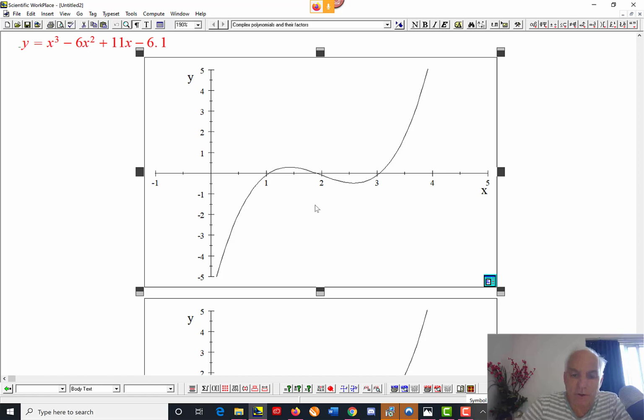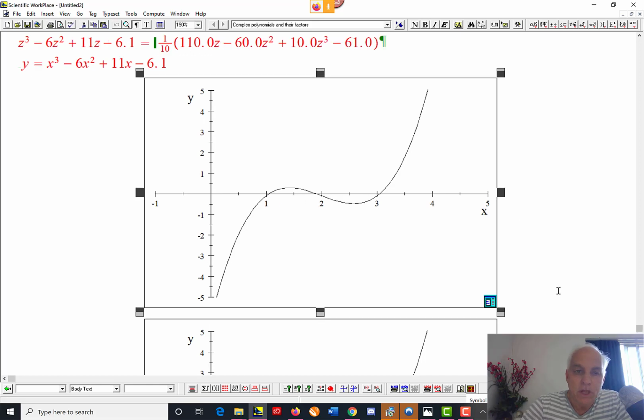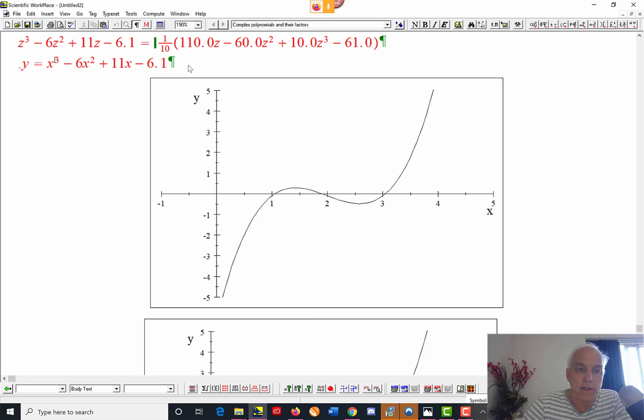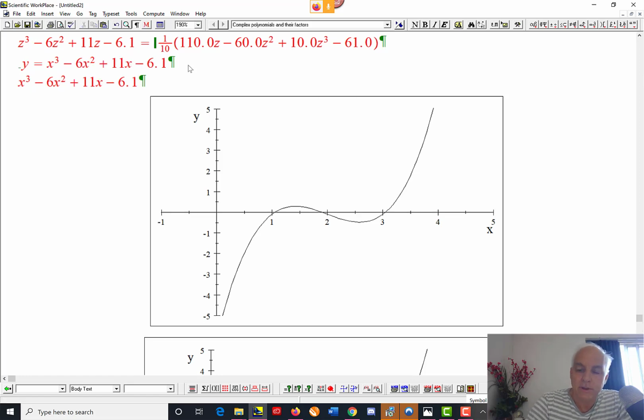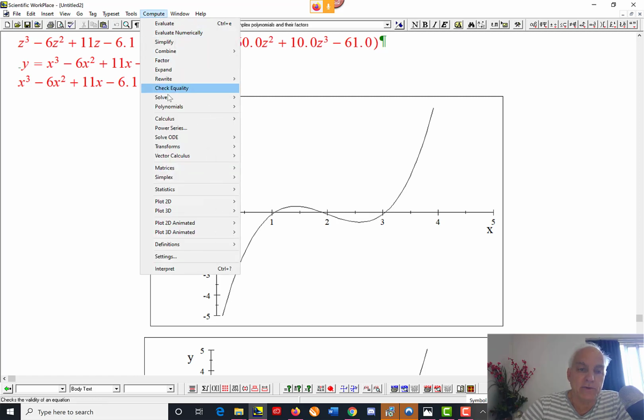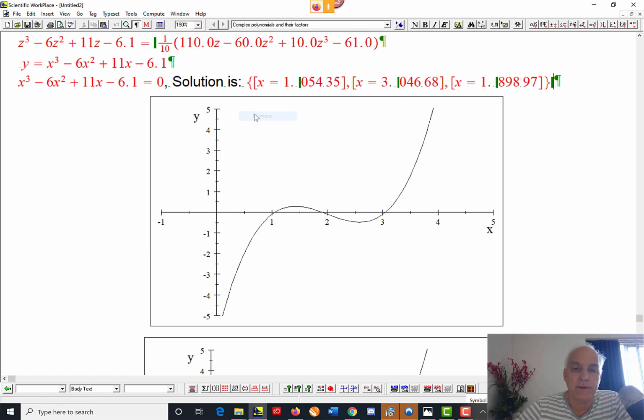Okay, so it's very similar, but you can see that the zeros are now offset a little bit from what they were. This small modification to the 6.1 has changed the location of the zeros. So let's look more carefully at where these zeros actually are. Let's take this expression, set it equal to 0, and I'm going to get my computer to solve it numerically.